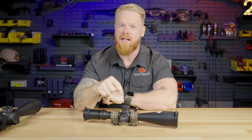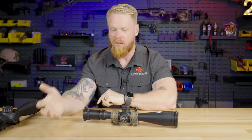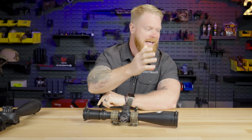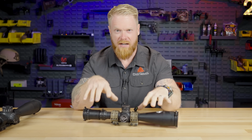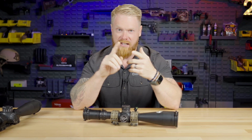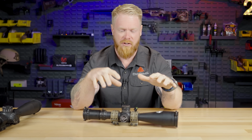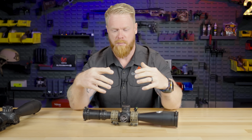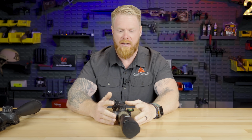I've literally seen heavy rifles fall off the back of a Humvee with this optic on it fall down. I've seen them literally roll down and hit rocks on the side of a mountain. And every time when something that I thought was catastrophic happened to this optic, I've taken that optic, that rifle, and I went and tested the zero. It remained zeroed. Everything functioned on it. So when it comes to durability, in my mind, they're really hard to beat. As well as the glass quality on these and tracking. Every single tracking test that I've ever done on a Nightforce has been perfect.